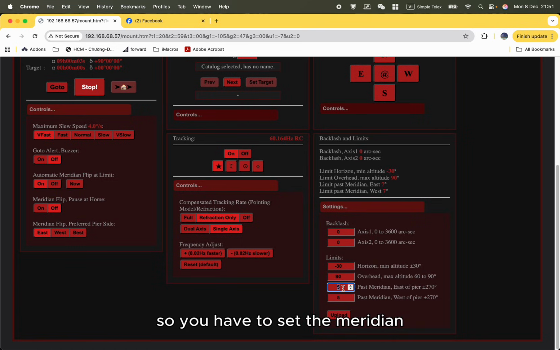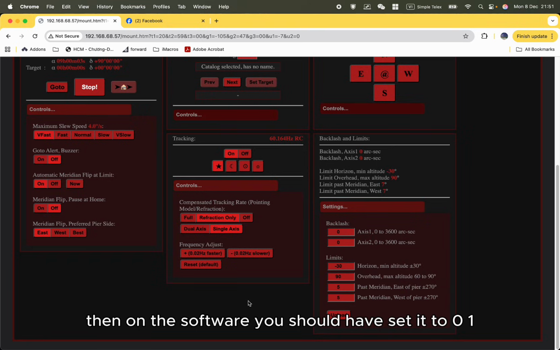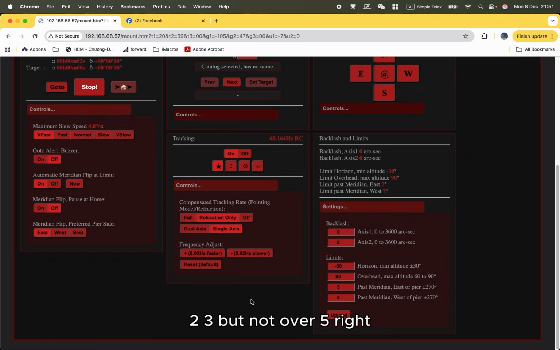So you have to set the flip limit in your software before it hits this hard limit on the mount, right? If I set here 5, then on the software you should have set it to 0, 1, 2, 3, but not over 5, right?